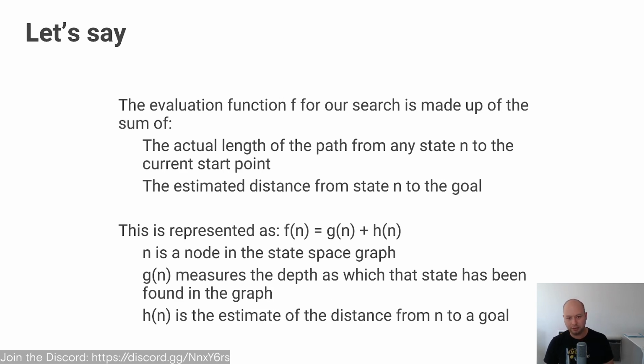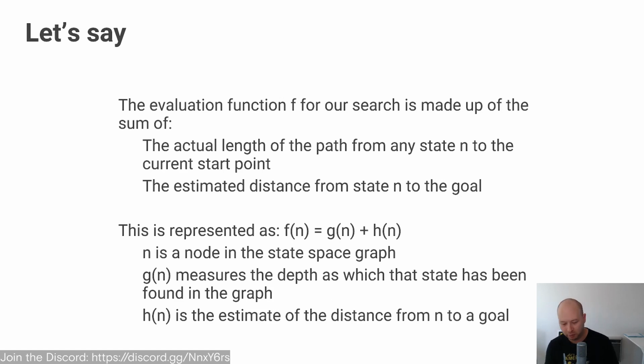So let's say that we have an evaluation function for our search, and the evaluation function is how we evaluate the quality of the node that we're trying to go to, or the current path, and the actual length of the path from any state. This function is composed of two things. It's composed of the actual physical length, in this case in a grid. Again, I think I need to root us in that, because if we're not in a grid, then there's some kind of graph structure underneath that has these distances on the edges. And then on top of that we have an estimated distance from the current node to the goal.